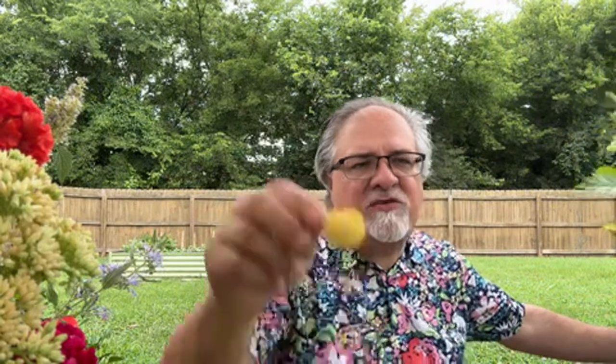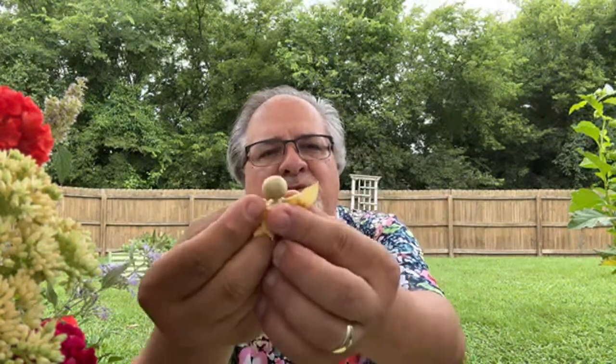Apples of Peru's botanical name is Nicandra physalodes. It will dry nicely. When you open the dried bell you see the little berry inside - there are different opinions on edibility, but it's in the nightshade family, like eggplants. It's just a cool thing to have, and because it gets big - I've read it can get to be five feet tall or more - it gets this huge canopy on it.